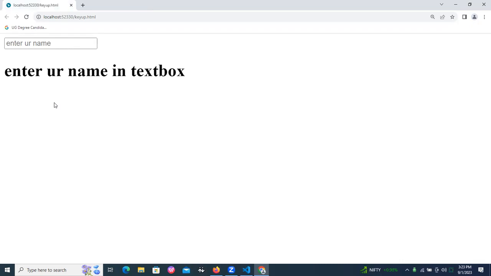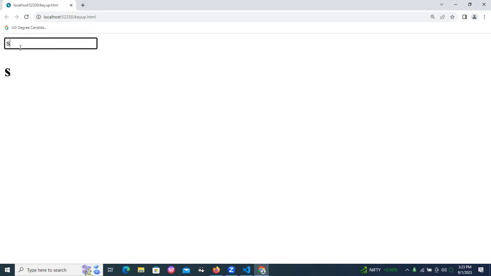When the key up event fires, the value automatically gets captured by the H1 tag. I can also remove the value, and when I remove it, the data is removed from the H1 too. Is it simple?